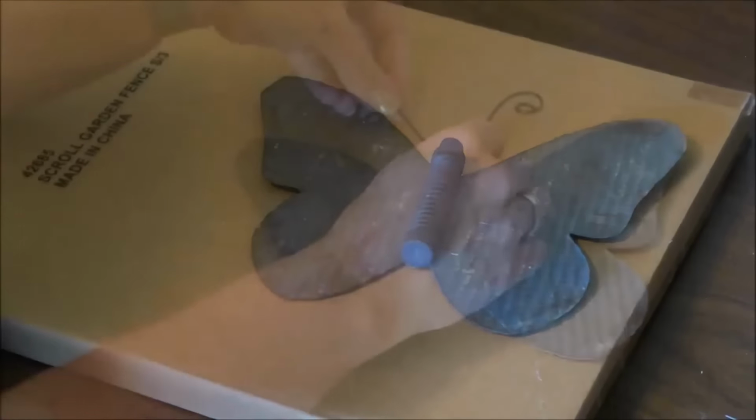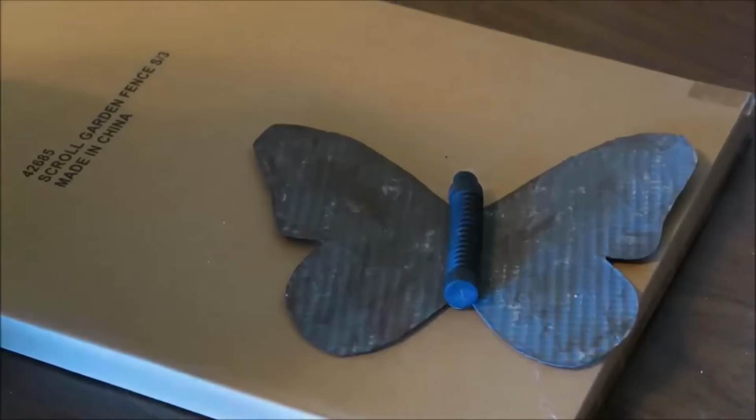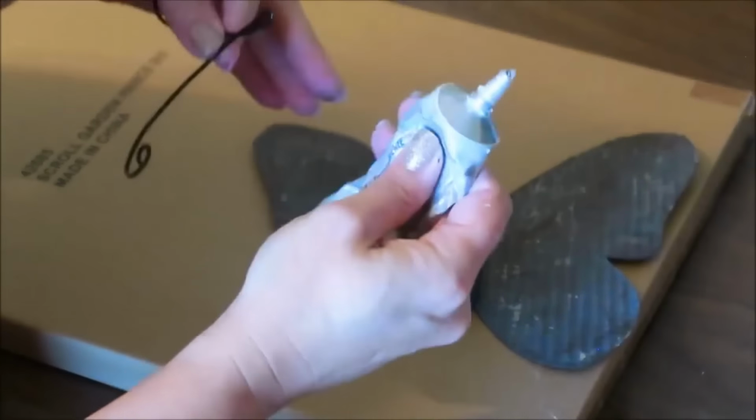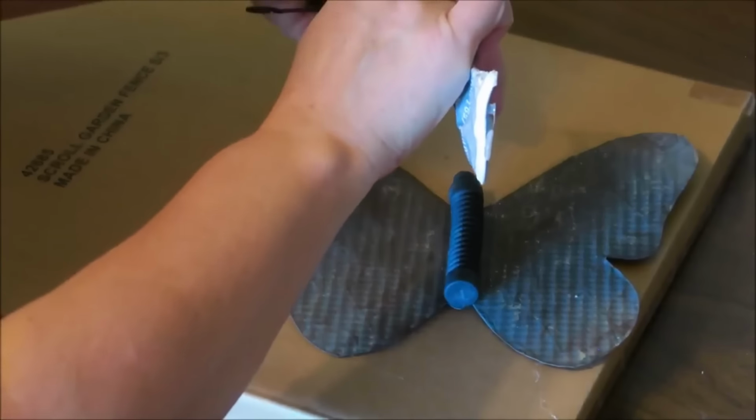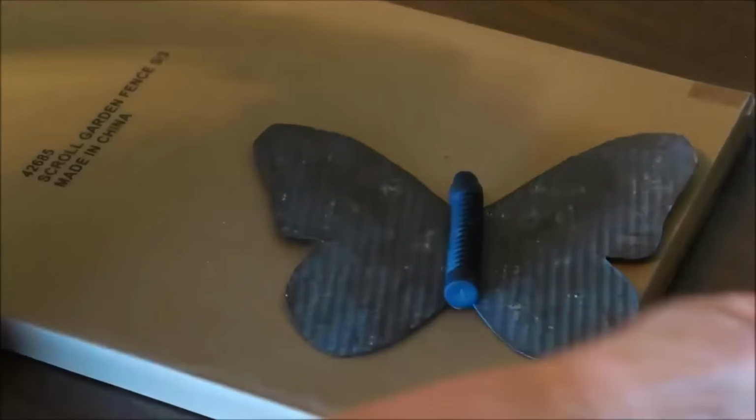I made the antenna for my butterfly the same way as I did for the dragonfly. However, I did make them a little bit longer. I just thought that was cuter, so these are probably a 7 or 8 inch piece of wire, or maybe even a little bit longer.